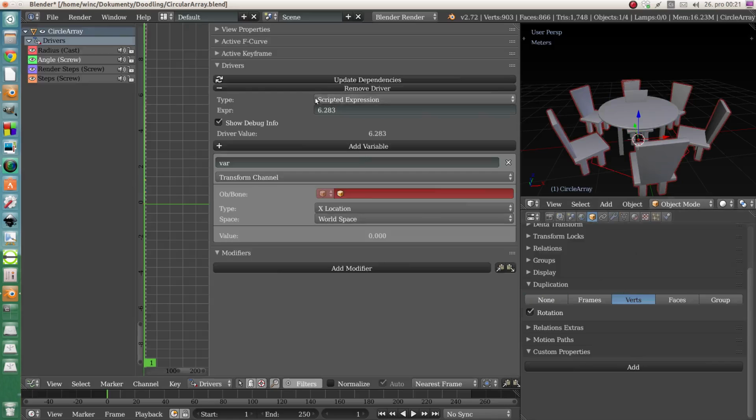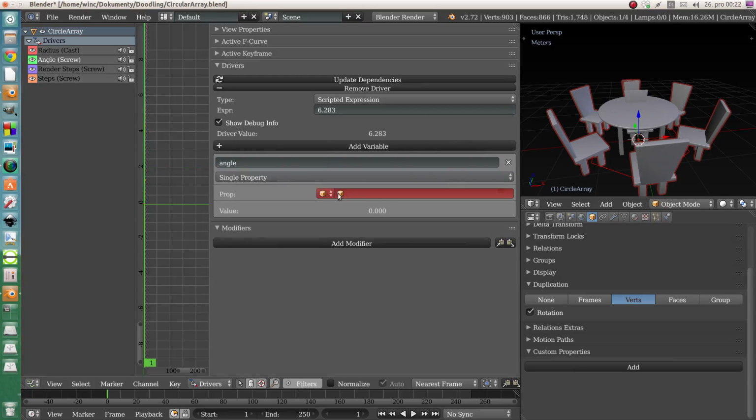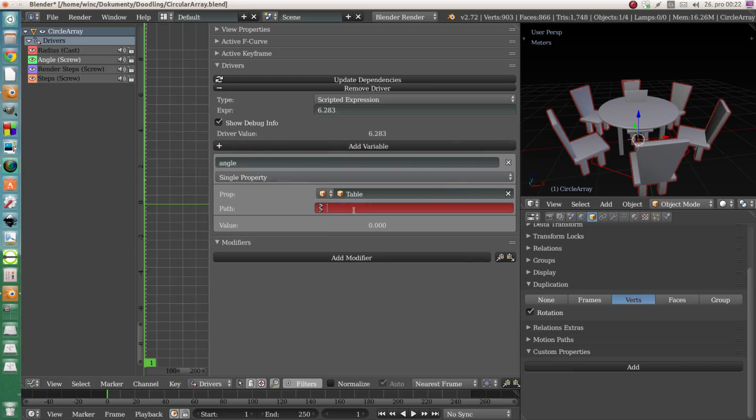So we will actually make a scripted expression, and we will use the angle, for example, and it will again be a property of the table, and it will be angle.